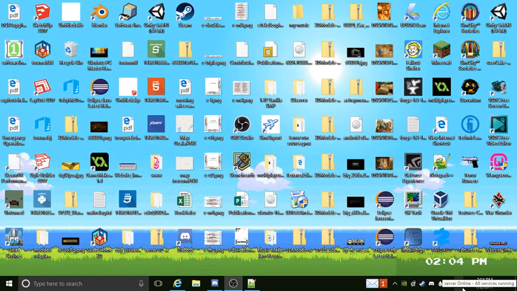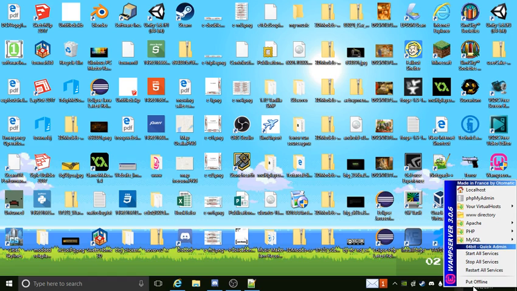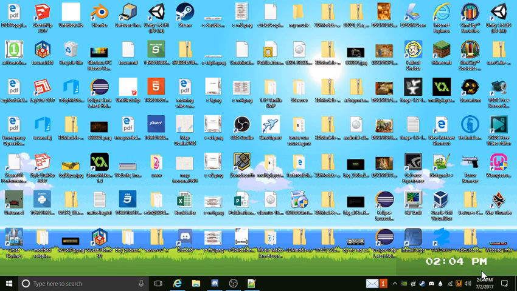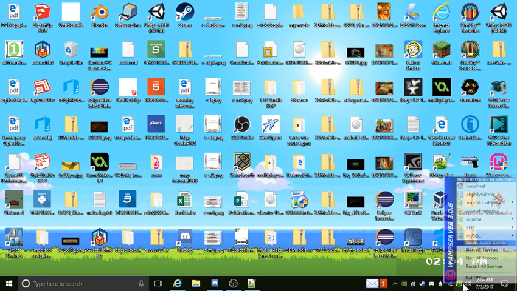Afterwards, once you have set this to how you want it to be, left click on the WAMP server icon on your taskbar and press restart all services. It'll now go to orange and then red, back to orange, and to the online sign. You'll then want to once again left click, and you should see it working. If you want to go to your current page, you can press localhost.